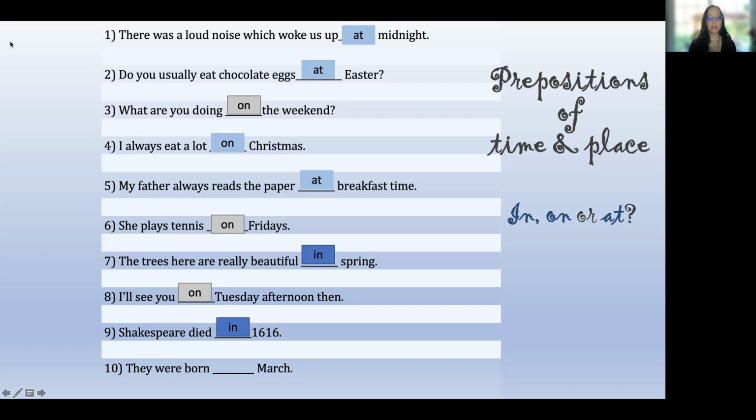Now, if someone says Shakespeare died on 1616, we wouldn't say it as a date. We would say it as a time. We can say on his birthday, okay? But we couldn't say in his birthday. So I wanted you to understand how we could say this. So when we say a date, and it happened in a death, it happened when he died, it's in the date, okay? Now, it's tricky. So the best thing to do is just repeat, repeat, repeat.